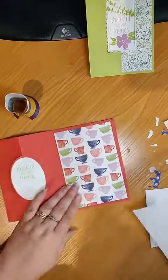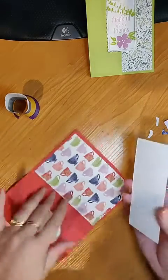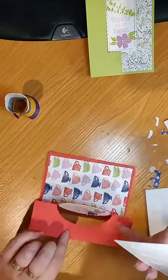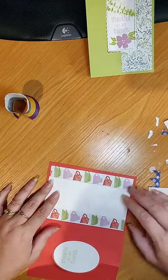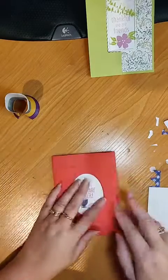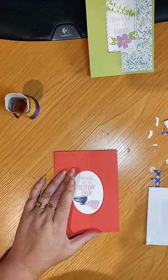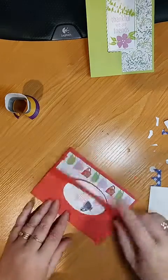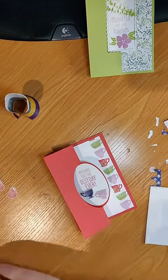I'll put that over there. You could get really fancy with this. You could pop this through an embossing folder, so you could just slide that through so that you don't have your cutout in there, and you get that nice texture. You could cut another piece of card and pop that through an embossing folder and then stick it on here. If you were going to do that, I'd cut both at the same time so that you can get it to match. Or you could cut it and then, but lining it up there would be tricky. But there's ways of doing it if you want to. I need another big one.